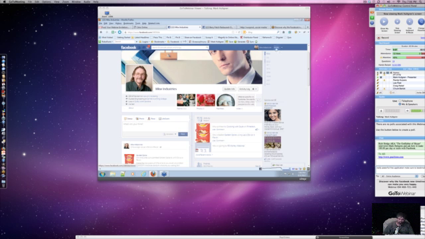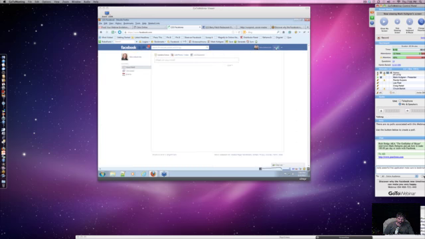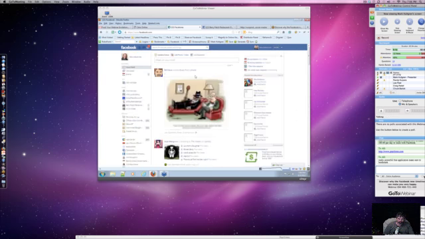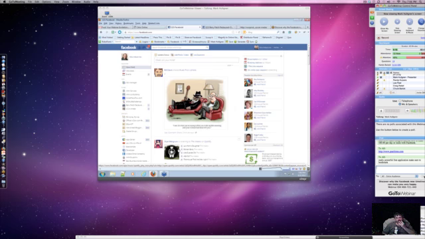So if I click home, this looks more familiar to a lot of the older Facebook users before the timeline came in. You've got your favorites, your newsfeed, your messages, your events. Some of you are here because of the event I posted. The ads manager, pages, groups, apps.